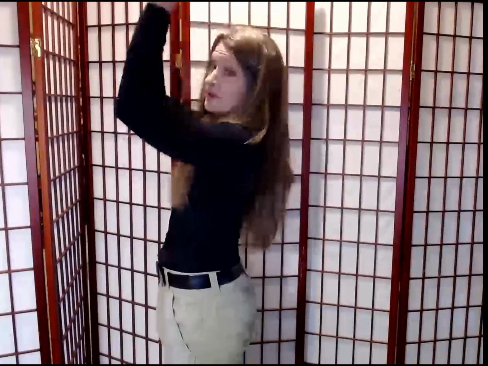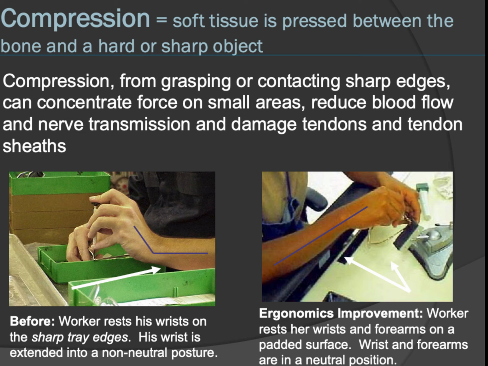Compression or contact stress is a concentrated force on a small area that typically reduces blood flow. One of the most common sources is when you have a sharp, hard desk edge compressing the forearm. The forearm is a delicate area with all those nerves and tendons running close to the surface of the skin, and compression of this area can impede or restrict nerve conduction as well as irritate a tendon and prevent blood flow within itself. In the example you can see here, the worker is resting their arm on something that's really sharp because they need to stabilize their hand. They're doing really precision work.